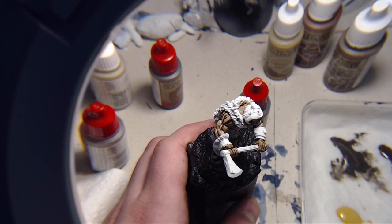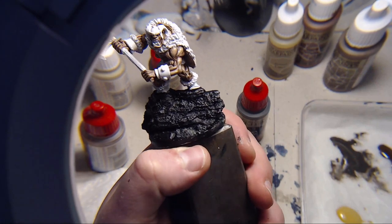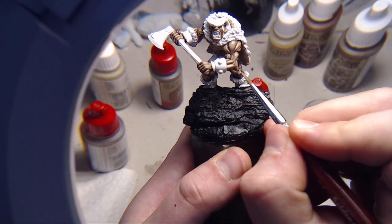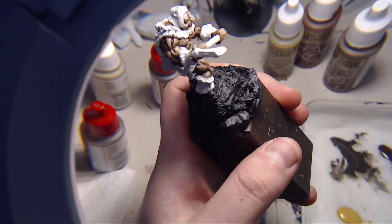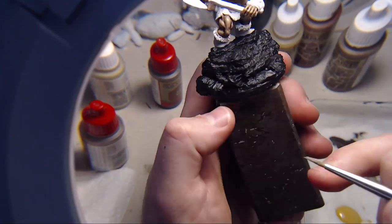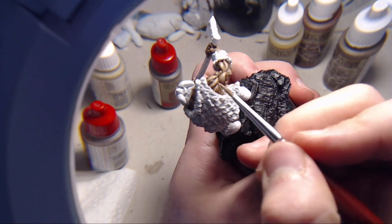So, what are you guys doing, Alexander Vladimirovich? Still there? What are you guys up to? Because I'm painting this dude right here. What are you guys up to? Sorry, I've been speaking French with a kid that stumbled across the live and was pretty interested in what was going on. But I don't forget about you guys. Is everyone gone? No, five of you. I know I'm not that interesting, but you could at least say bye.